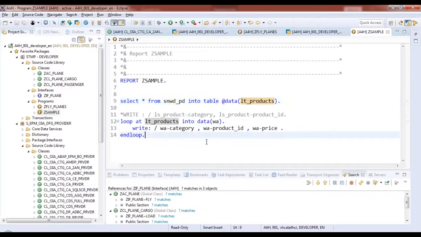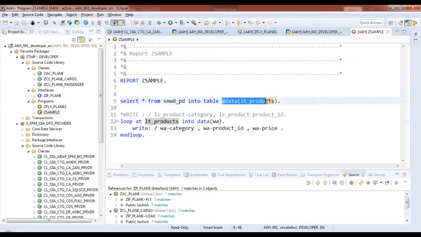And that's what I did here. If you come back, select star from this table into table, escaping of host variable. Where will data come and sit inside? What is the source and what is the target? This is the source and this is the target, and that got declared also at runtime. Data, I don't now need to declare LT product separately. That's the beauty. With this, you avoid writing an extra line of code, and also avoid writing a type definition unnecessarily. This will help you a big time to simplify the code.